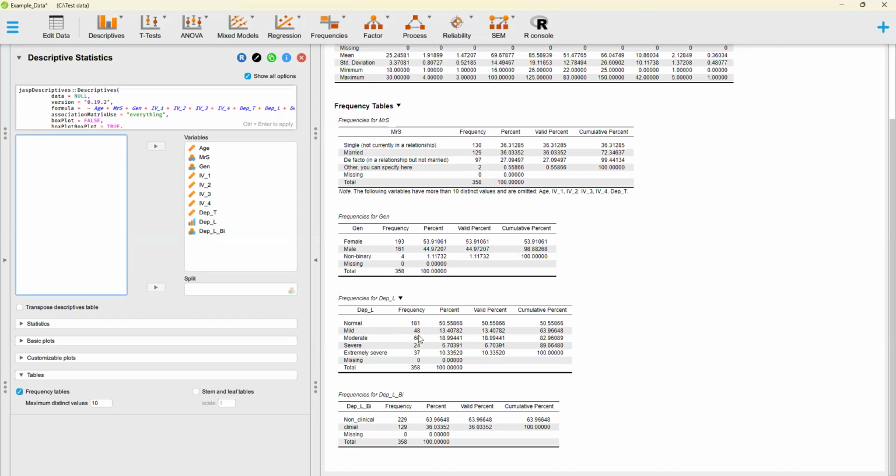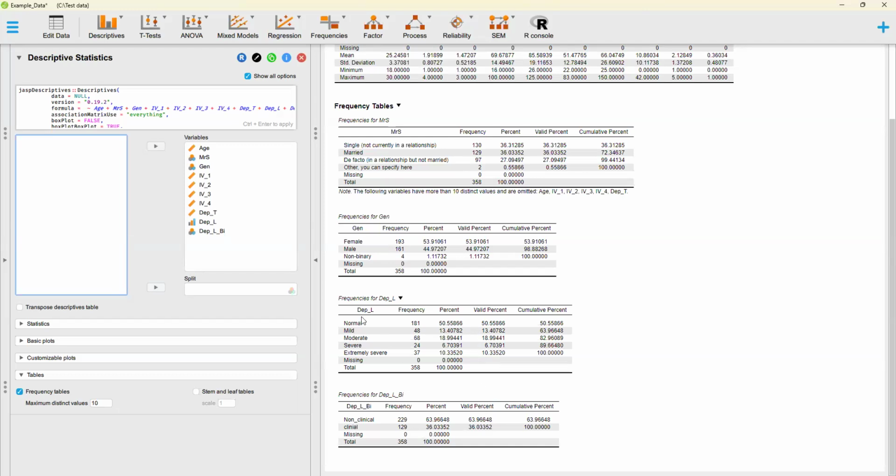For example, 48 people reported mild depression, 68 people reported moderate depression, and here are also the percentages. Almost half of the sample, 50%, reported normal levels of depression. So this can also be helpful depending on what I want to report in my results section.